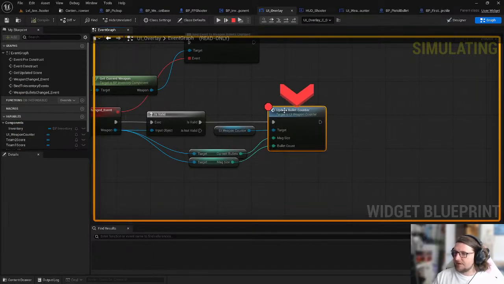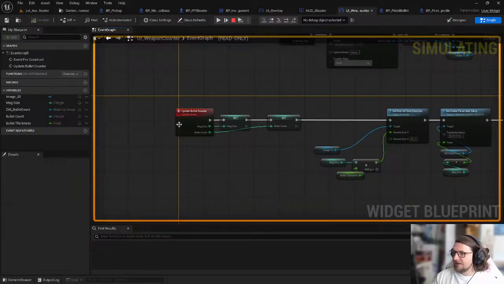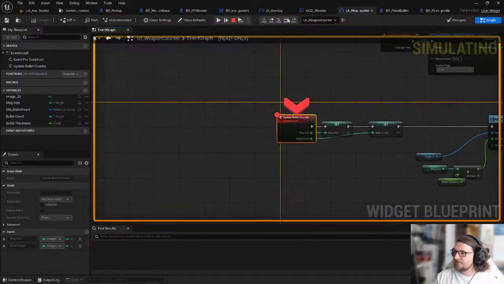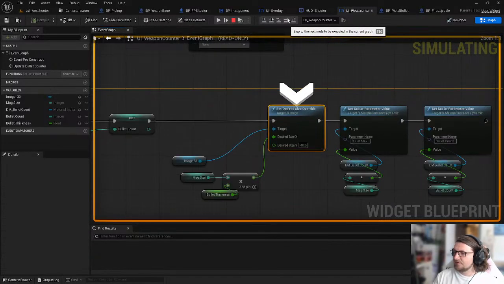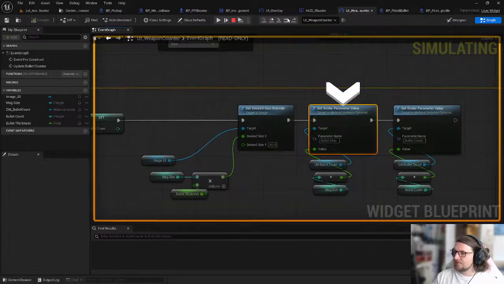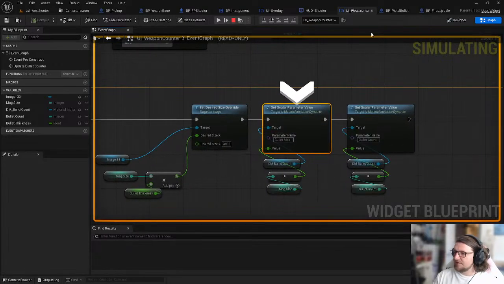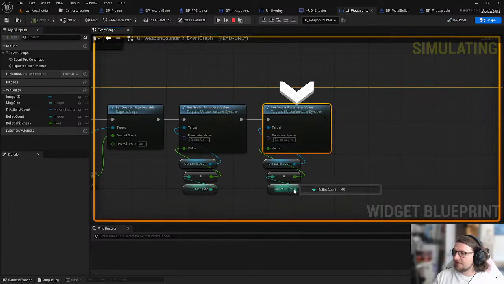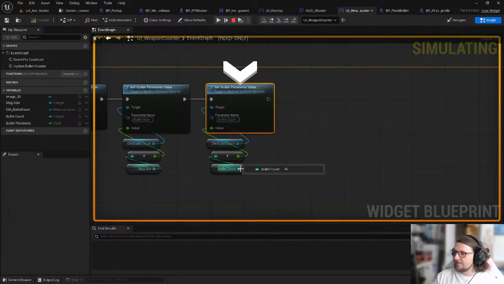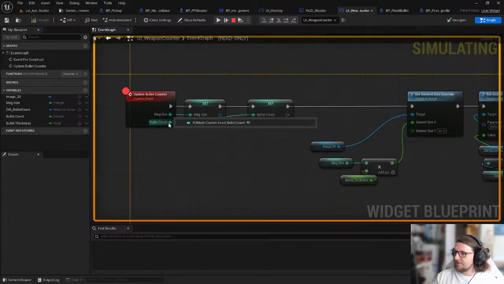So here we've got 20 bullets. I'm going to jump in here. So the parameter count, max bullet size there, and bullet count 40. Well, it should be coming through with 29 if I remember correctly.